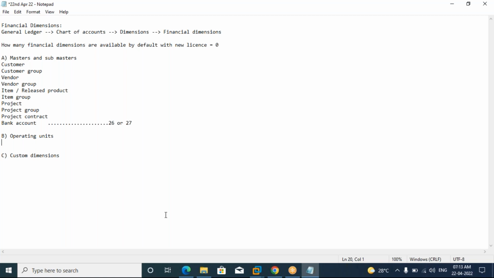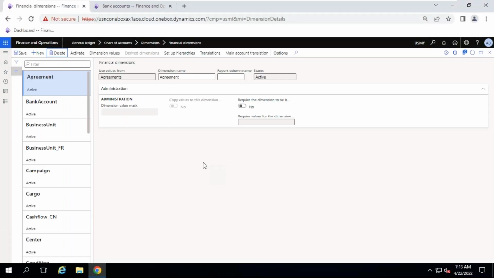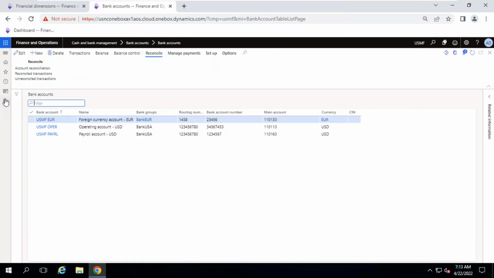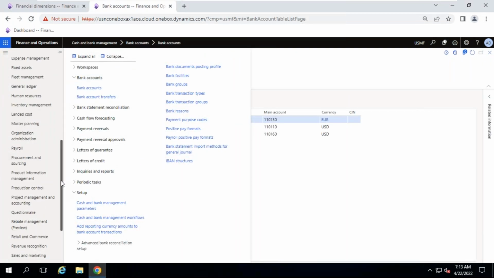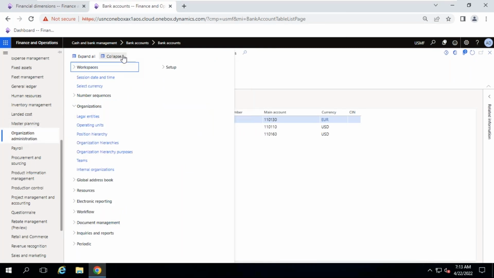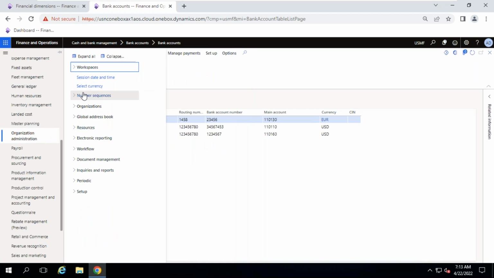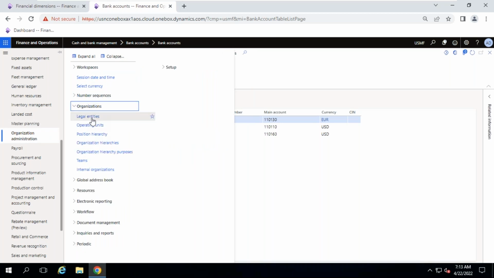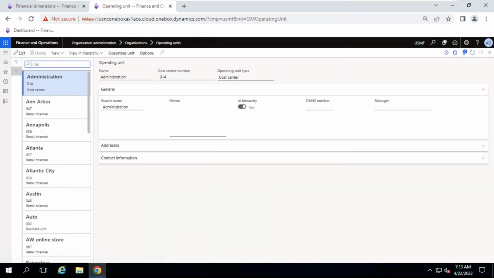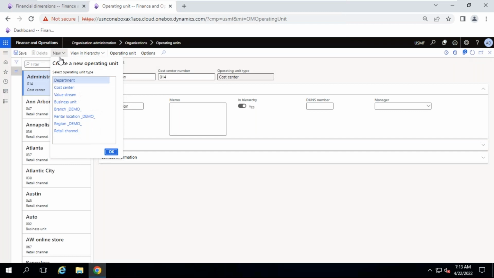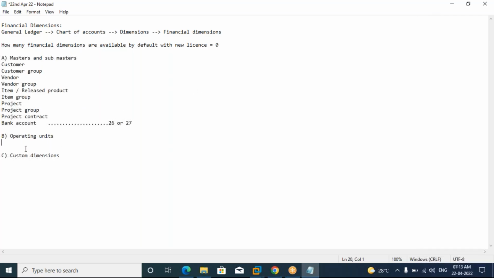Operating units are available in organization administration, collapse all, organizations, operating units. Here it will be blank. By default, 8 are available. So what are those 8?